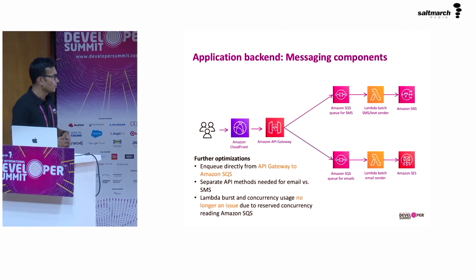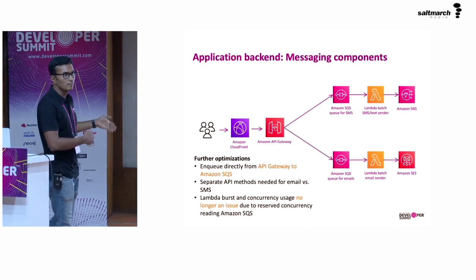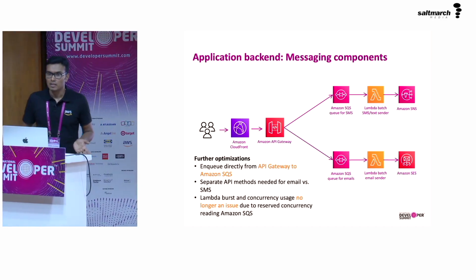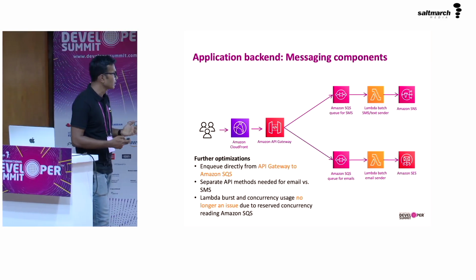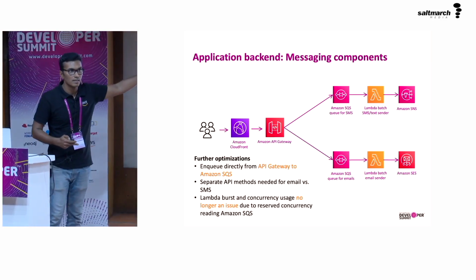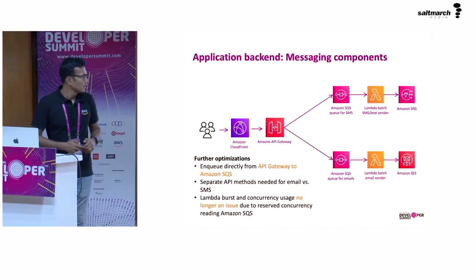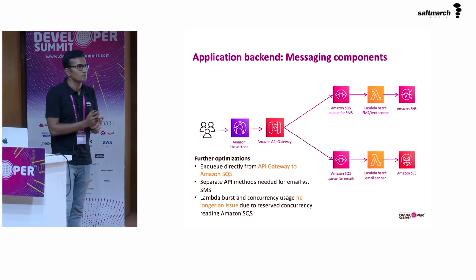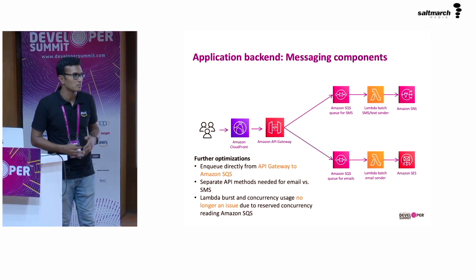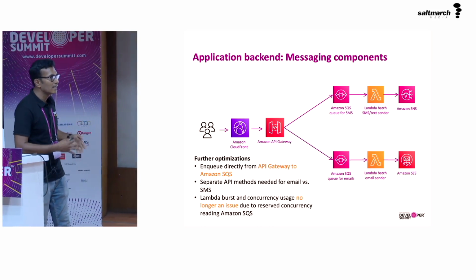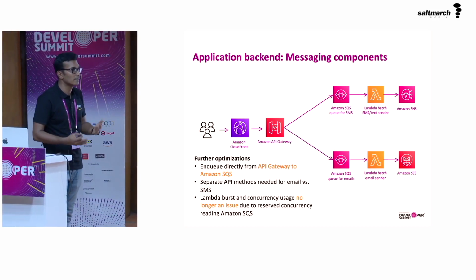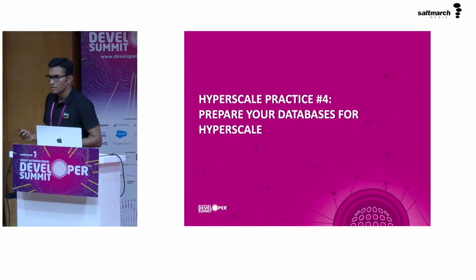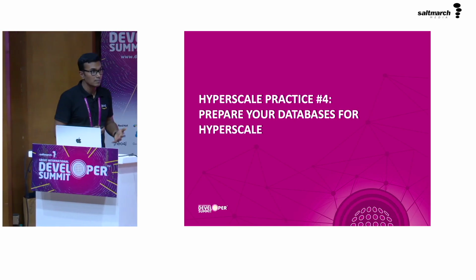The other option, if you don't want to use EventBridge, is to have API Gateway directly push those messages into the SQS as well. In this case, you might need multiple endpoints, something to keep in mind. One endpoint might put a message into an SMS SQS queue, and another into the other one. But where this helps is you're totally getting rid of the Lambda function, which was previously only doing the routing based upon the logic. So API Gateway can instantly scale and handle that by using the direct service integration.